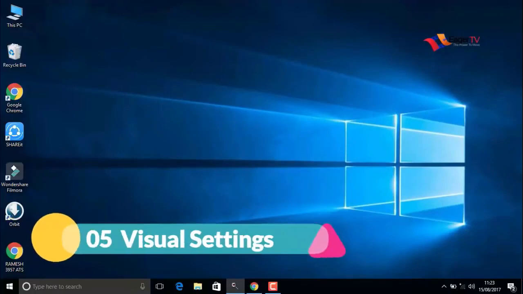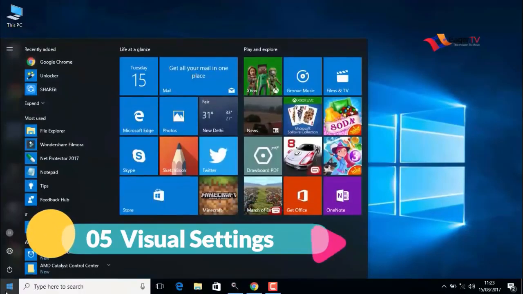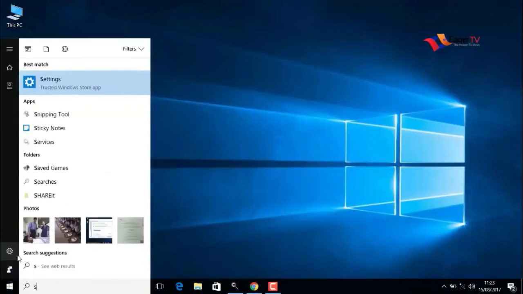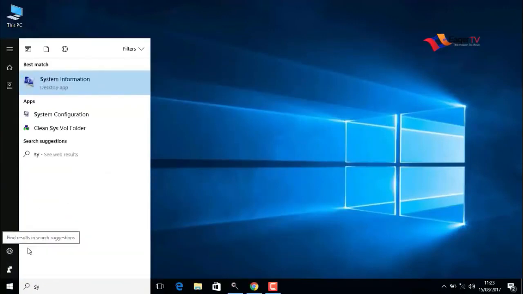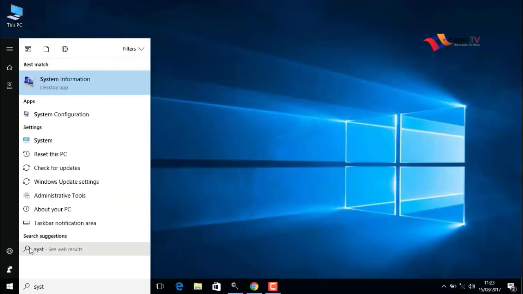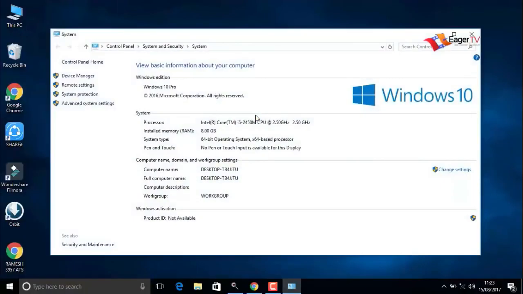Fifth step, visual settings. Right click on the start menu and search for system. In the result, click on system. Go to advanced system settings.